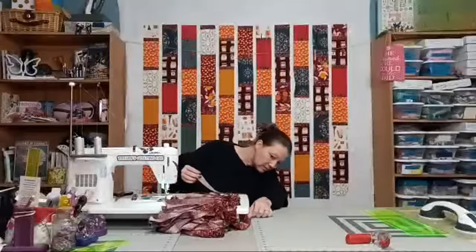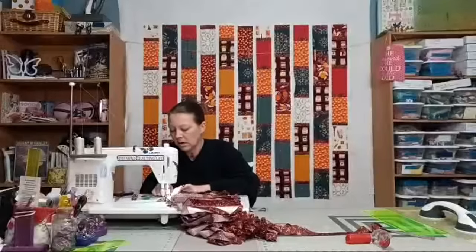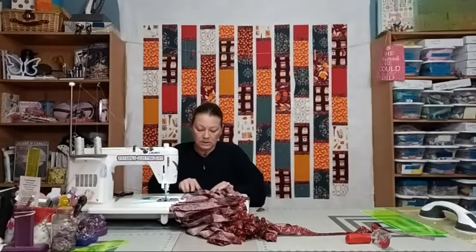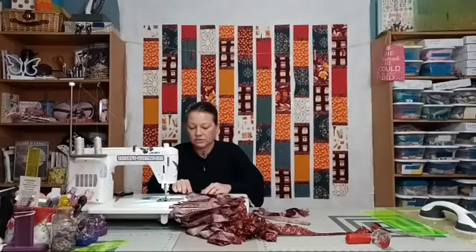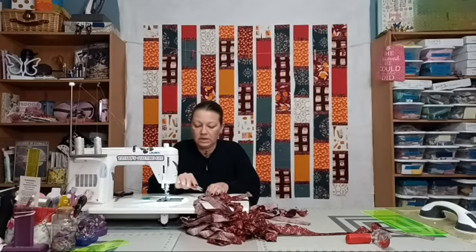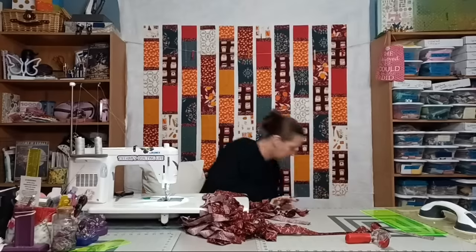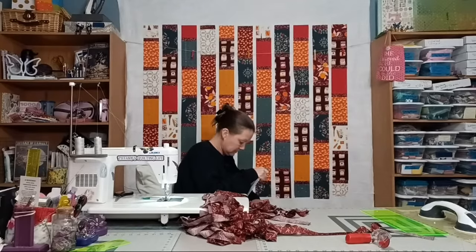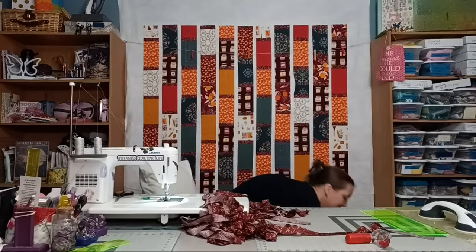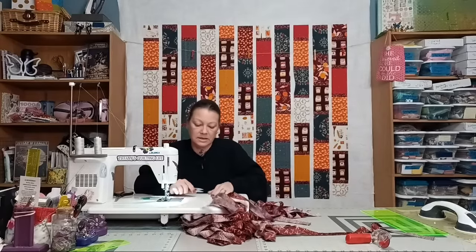And last. Nope. Is that last one? Nope. Yep, this is the last one. All right. Now I am using Essentials thread from Connecting Threads. It is a 50 weight. I'm pretty sure that's what it is. Even though someone just asked me and I figured I needed to look. So let's see really quickly. It is 50 weight. Yeah, so it is a 50 weight thread. I either use 40 or 50 weight thread for piecing every time.